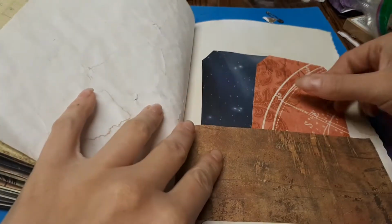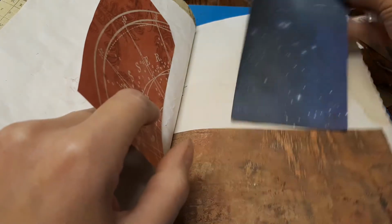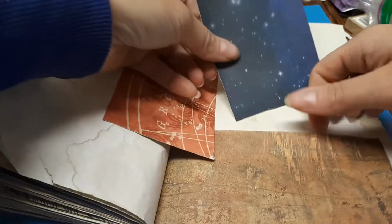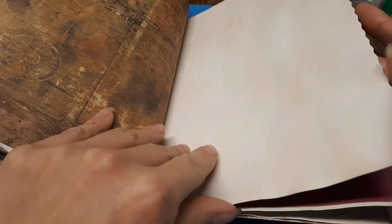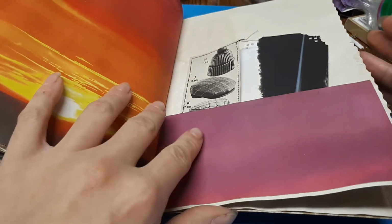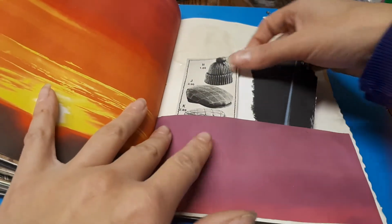More tags. Everything is coffee dyed. Okay, these aren't, they're double-sided, but everything that's single-sided is coffee dyed. And then all the edges are done with my paper trimmer. It does that. Some of them are more ragged than others. I like that look, and some of them are just straight scalloped edges.